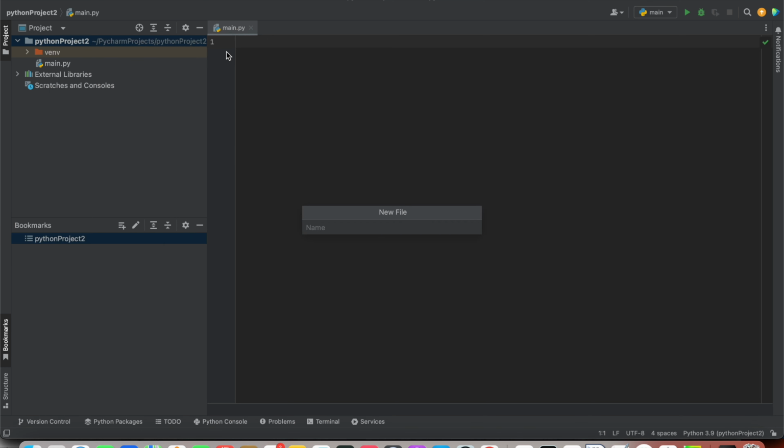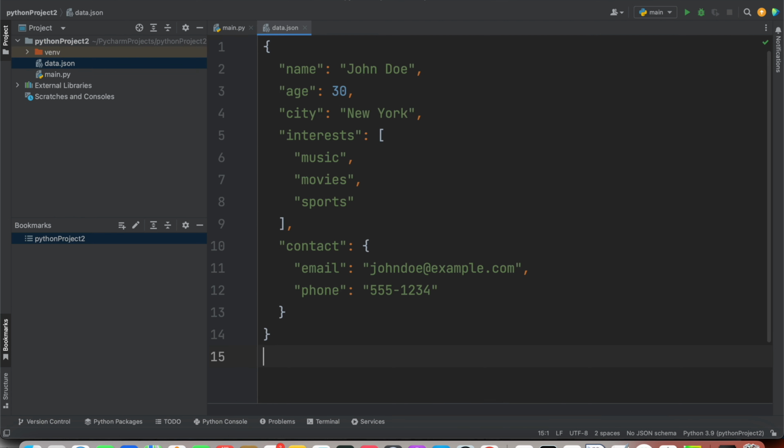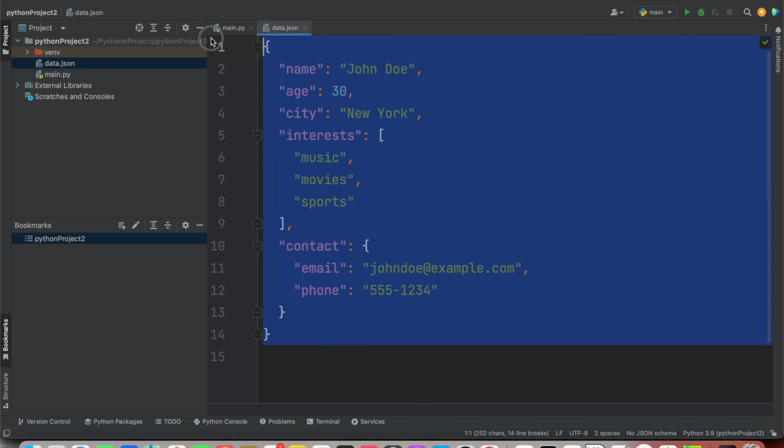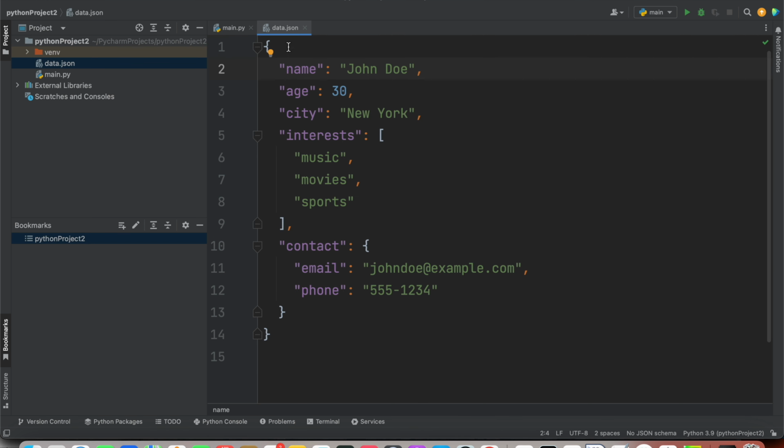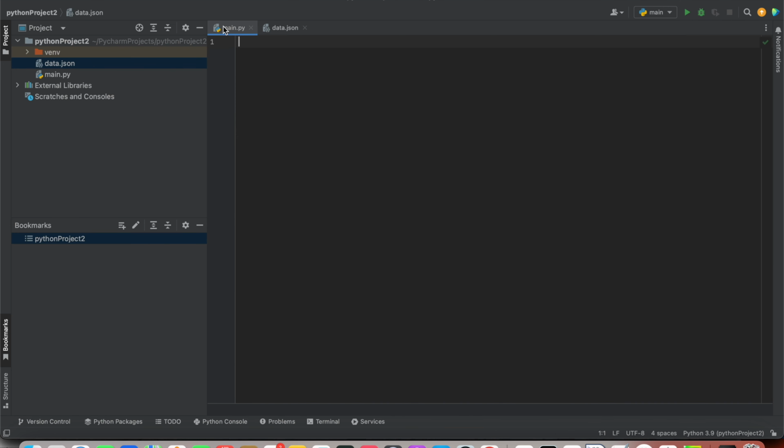I will say file. I'm going to define the file name as data.json. Here I'm going to paste some values, so you can randomly input some key value pairs. Firstly, here a key and the value, key and the value. Here there's another key, but the value is an object like this. Okay, now we have the JSON. I will include that JSON also in the description.